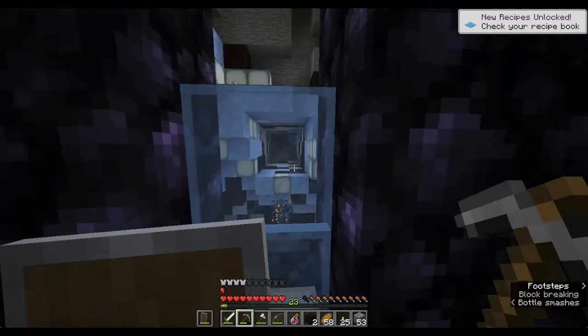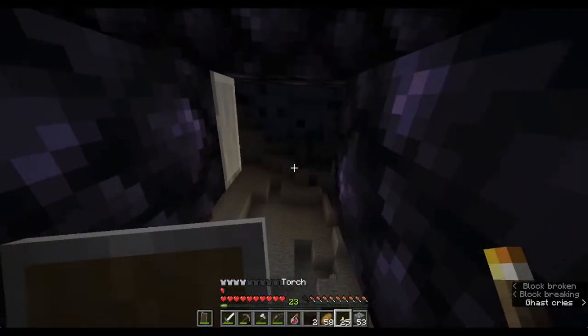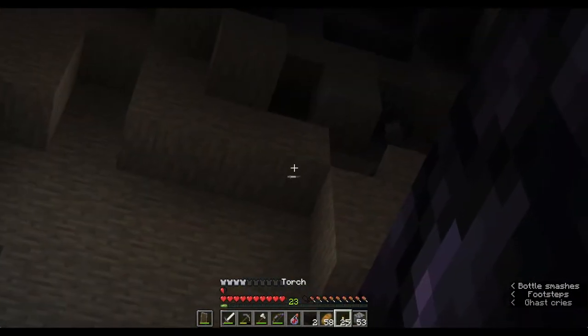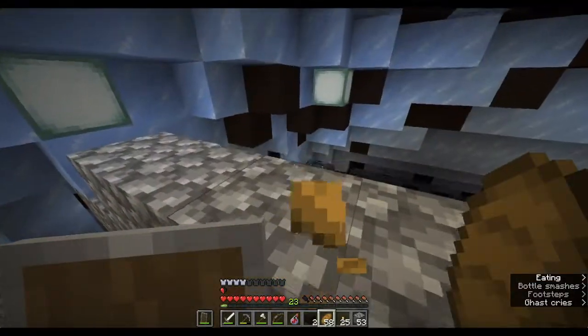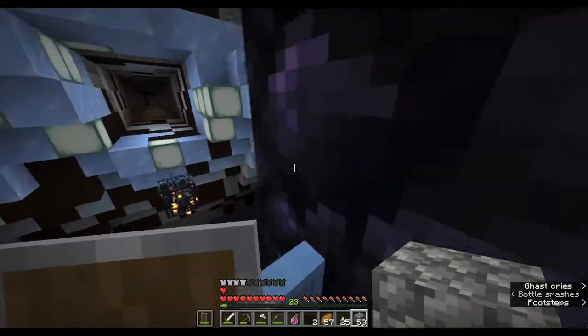Oh, hey. Is that the next area? How am I supposed to... How did all that stone not turn into silverfish? It's a cobblestone now. Well, okay, that's the next area, I guess. That was kind of anticlimactic.